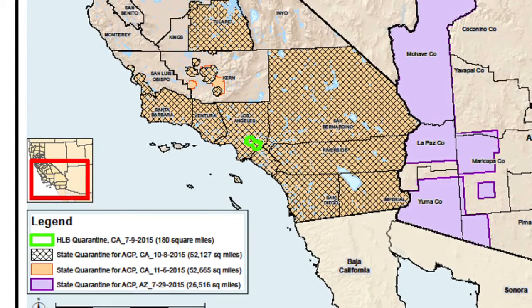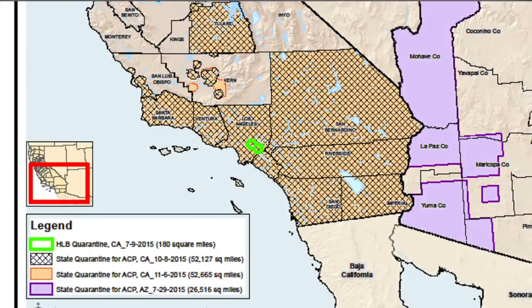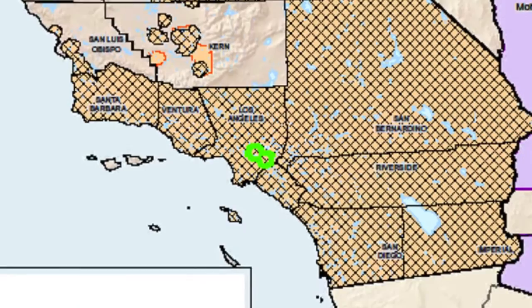We found it first in San Diego in 2008, but we didn't know at the time there was already a huge infestation in Los Angeles County. The two areas where they found the disease are the Hacienda Heights area bordering Orange County, and the San Gabriel area where they found 10 trees last summer — plus two more the other week in the Hacienda Heights quarantine area. The state has a big program searching for this — sampling psyllids and testing trees constantly, thousands of them. When something like this happens, they go out and pull an extra 6,000 samples.